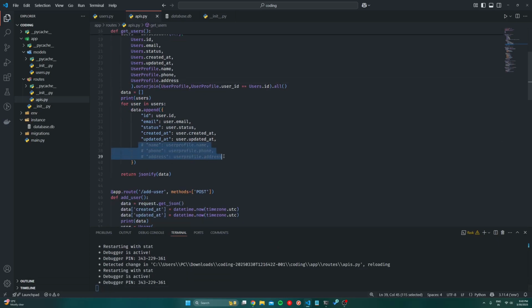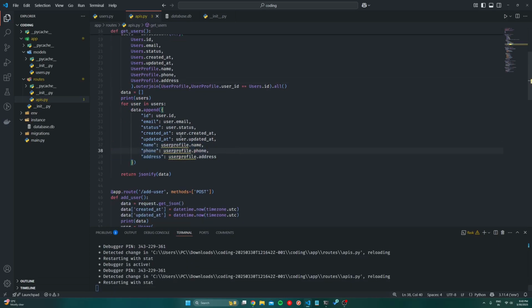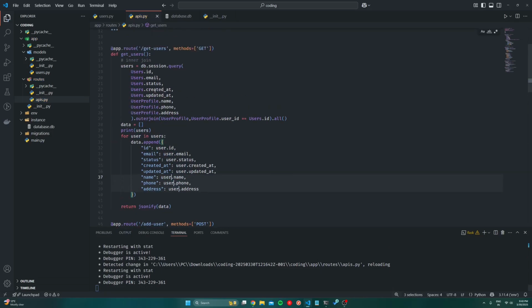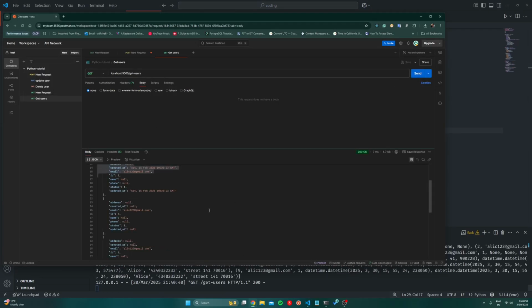And now here, let's see what will happen. I will simply replace the user profile with the user, because when we fetch these attributes, they all go in the users variable. And here we are fetching each row. That means this is our user row. Let me update its name so that it is a little bit more descriptive of what we are doing. Okay, so this works. Let's go back to the browser and try to hit this.